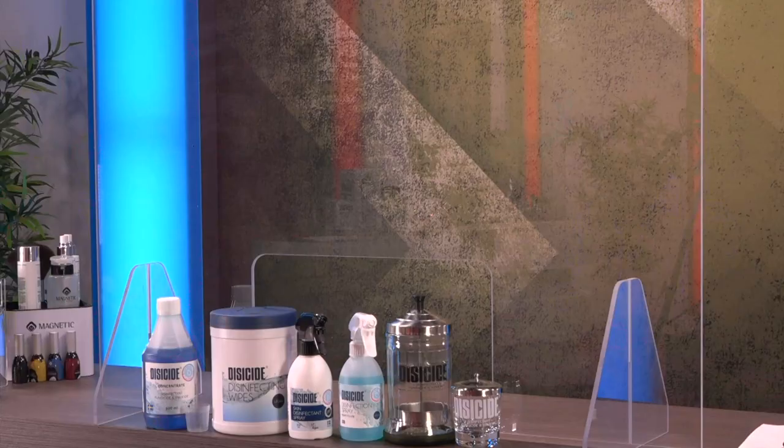In this protocol, we decided to create a protective screen that sits between the nail tech and the client, to protect each other from possible coughing, sneezing, or splattering. Let's have a look at the tech table where we have the screen for you to see. The screen is made of polycarbonate and not plexiglass because this is resistant to alcohol, so we can clean it with a disinfectant. It's 1 meter wide, 75 centimeters high, and has a little hole, 40 centimeters wide by 25 high, where you can put your hand through. This is one of the measurements that we decided to put in the protocol.